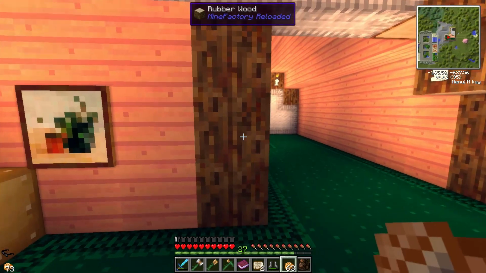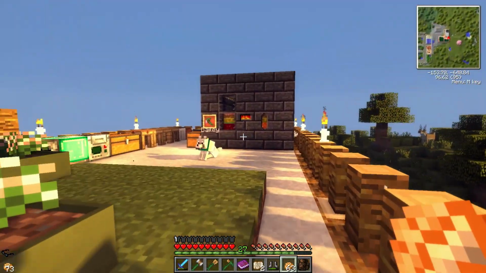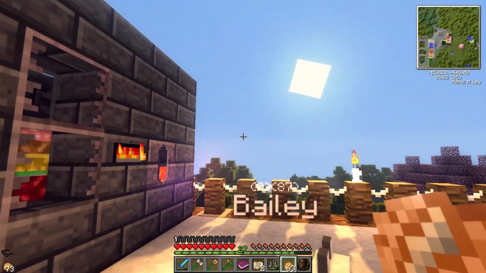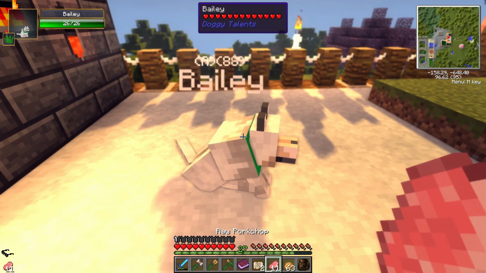We have things to do, places to go, people to see. We need to drop off this new pick over at Kafers' place, which we'll probably do very shortly. But the sun is shining. Bailey is here. How you doing, Bailey? Let me just double check and make sure he's okay. I need to give him one pork chop, I think.